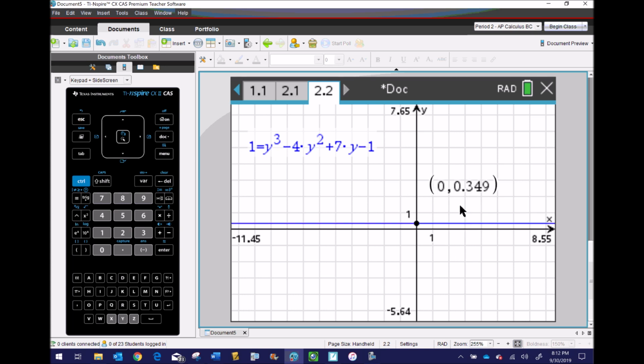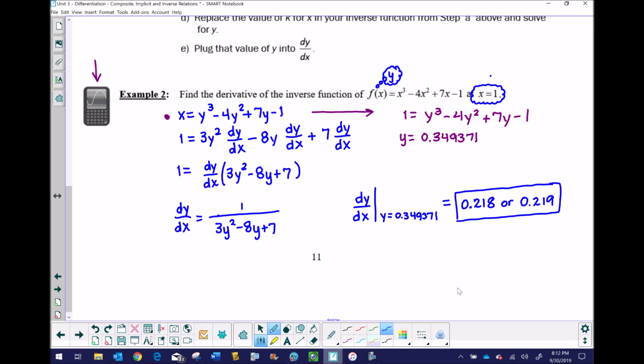It looks like I have a y coordinate of 0.349, and that's going to be true anywhere where I have an x value, particularly at 1. If I can get it there, oh, not going to happen. I'm close, right? But anyhow, I'm going to be very, very close to that. Now, if I add more decimals to this, it seems like it's altered itself just a little bit, 0.37, and there's some reasons that that's happening. That's some anomalies with the calculator. It's kind of interesting. But for the most part, you can see that it's locked in at about 0.349. And if you remember, that's what we had in that particular instance.